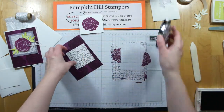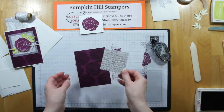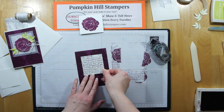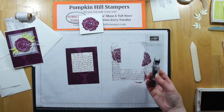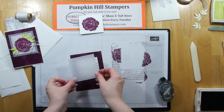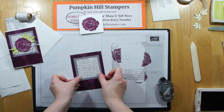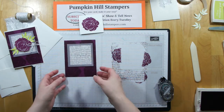Now we can go ahead and just add that right to our background, so I'm just going to place it here in the center, kind of give it even layering of a border around. Okay, and now I can also go ahead and put my vellum right over the top of that. So I'm just going to add some snail right in the center, because when I build my rows you won't see that. So it's a sneaky way of getting the vellum on there without adding a lot of adhesive. And that's just going to go over the top. So layer, layer, layer, layered stamps, layered cardstock.